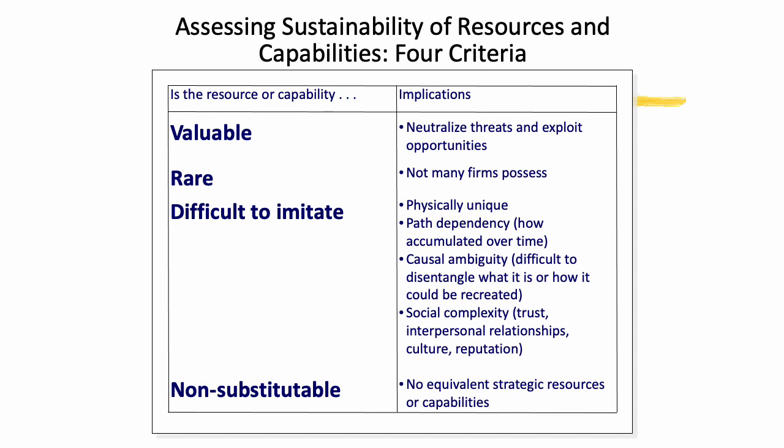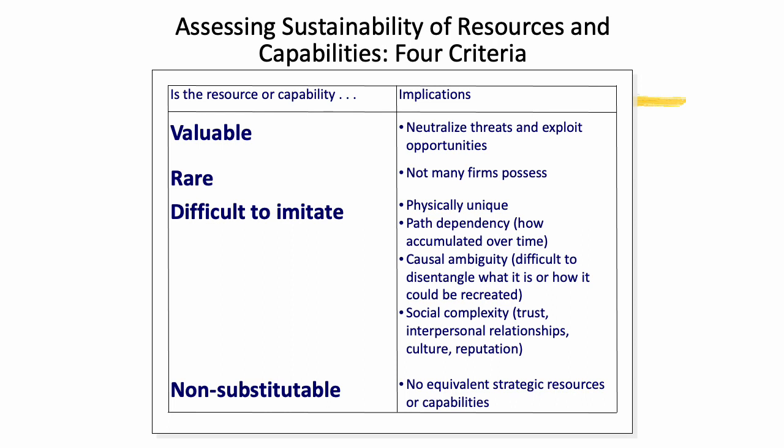A third way to make a resource difficult to imitate is what we call causal ambiguity. Causal ambiguity is whenever there's a resource that somebody else is trying to mimic, but they just can't quite figure it out. It's too confusing, or there's too much going on. They can't quite figure out exactly how to recreate that. It's very complex. Many times it's something that's webbed into relationships, and it could be networks, distribution relationships, or physical things that other people just don't have access to see within a plant, or internal dynamics.